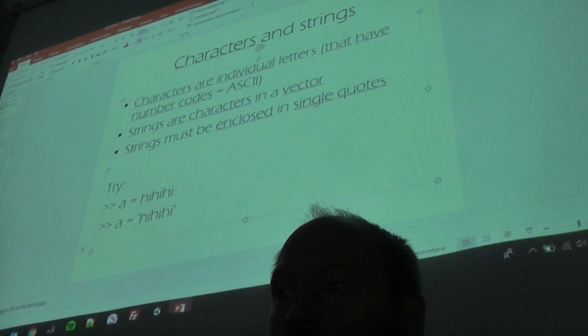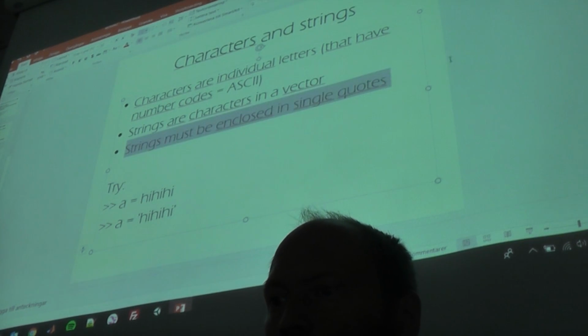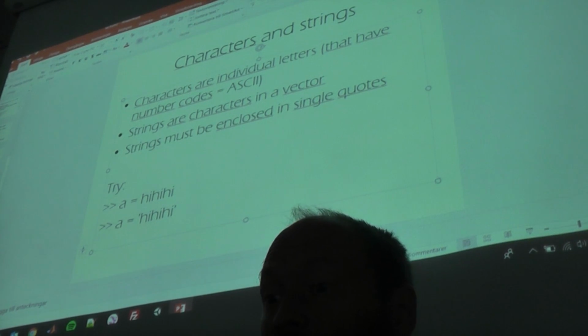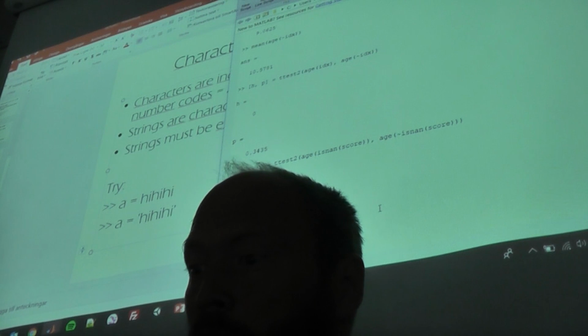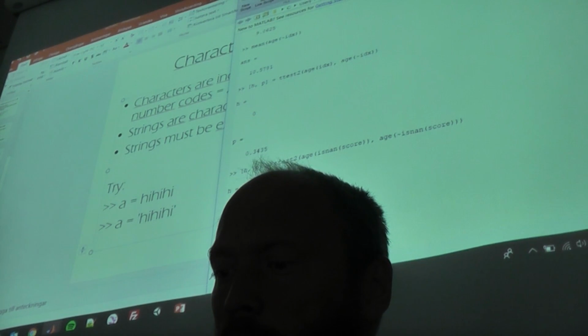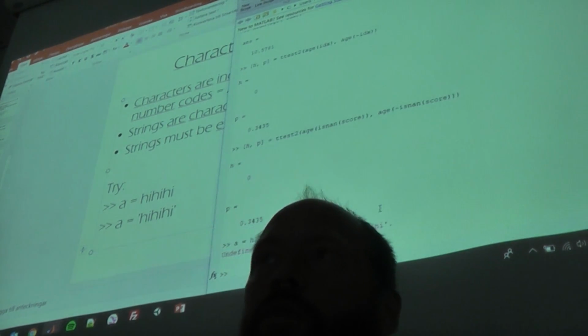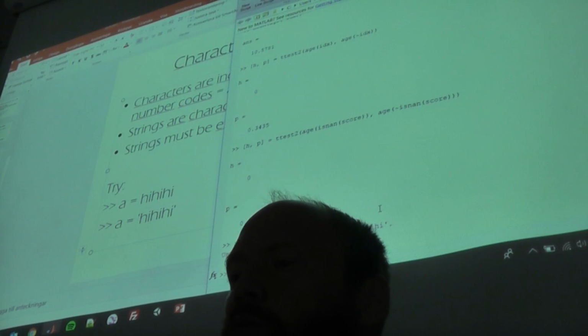And they must be enclosed in single quotes. So if we try this versus this, we'll see what happens. If you write he without quotes, then Matlab thinks that he is a variable, but we haven't defined it, so it doesn't work.